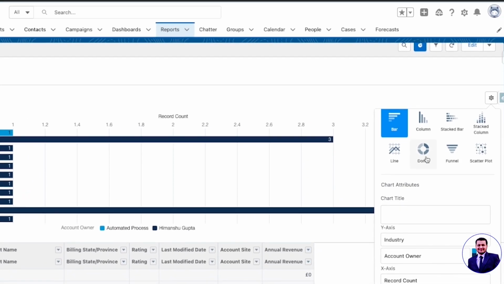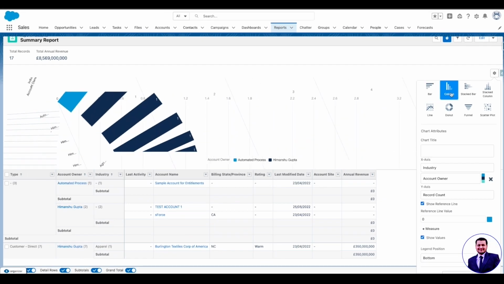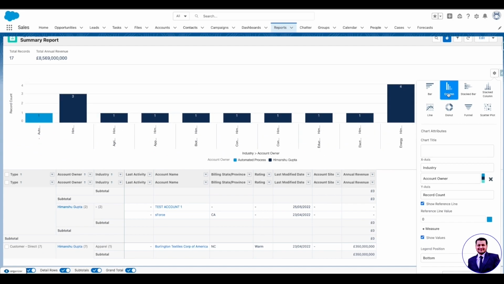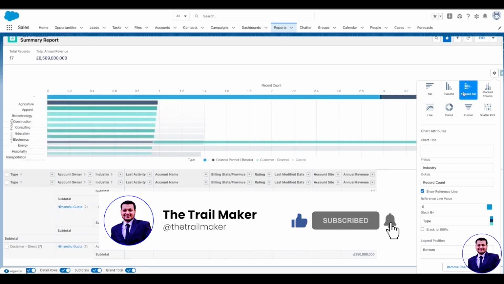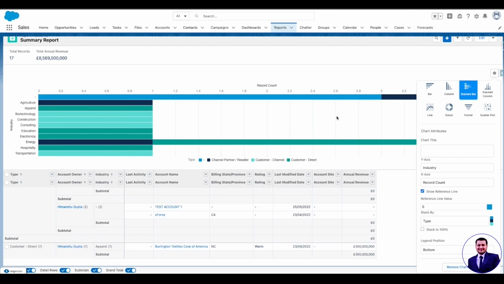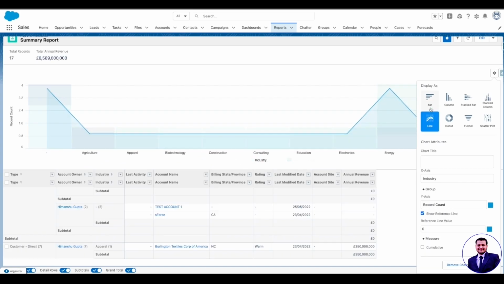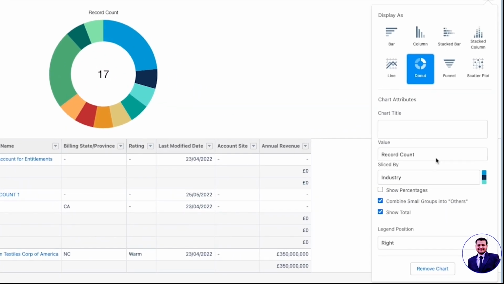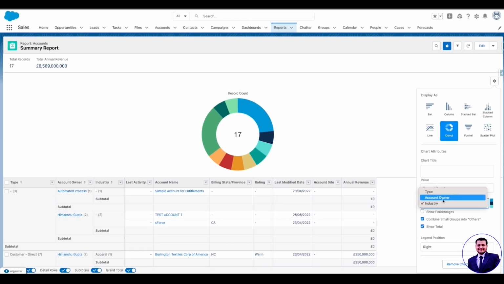You have a couple of chart formats here. So you can either have a bar chart, you can have a column chart, which rotates that chart by 90 degrees. So just see which one is looking more readable and appropriate, and use that. You can also have a stacked bar, so basically things would stack up on each other. You can similarly rotate it and make it a column. Then you can have a line chart, which would be something like this. You can also have a donut. But when you move to donut, you can only have one field, you cannot group it. Grouping is only allowed in these charts, not in donut.